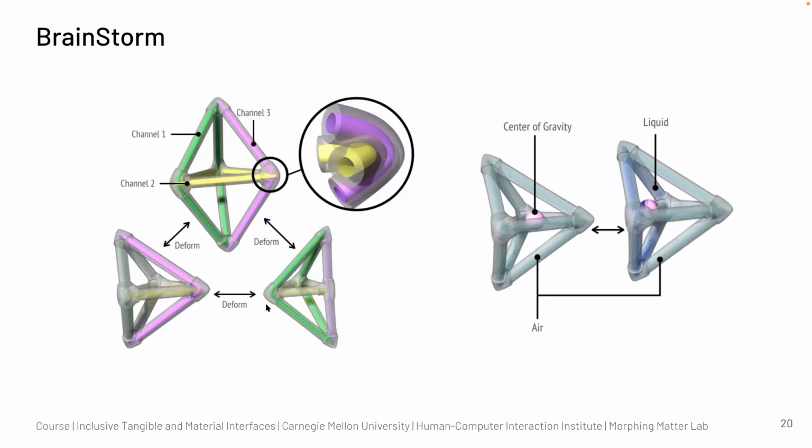So there are some things we have been thinking about in addition to what we built. One thing is you can actually change the gravity of the geometry. It's not possible right now, but it's possible that you inject liquid into some of the subchannels instead of always air. In that way, you can change the center of gravity of the whole mesh. Like if these 4 beams are injected with liquid, then the center of gravity, which is this pink ball, will go to the right, go to the left.